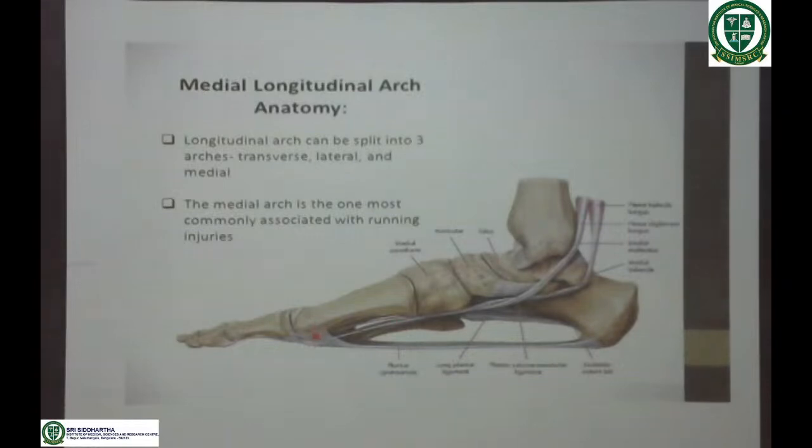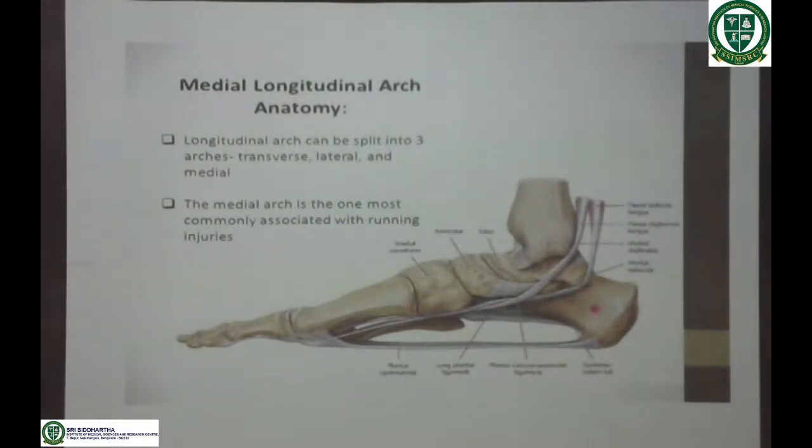Anteriorly, the medial longitudinal arch is formed by the medial 3 metatarsals. Here you can see only the first metatarsal; lateral to that are the second and third. The medial 3 metatarsals form the arch along with all the cuneiform bones, that is the medial, intermediate and lateral cuneiforms, and also the navicular, then the talus. The talus is in the summit region. These are the bony framework of the medial longitudinal arch. Posteriorly you can see the calcaneum; the part touching the ground is the medial tubercle, which forms the posterior end.